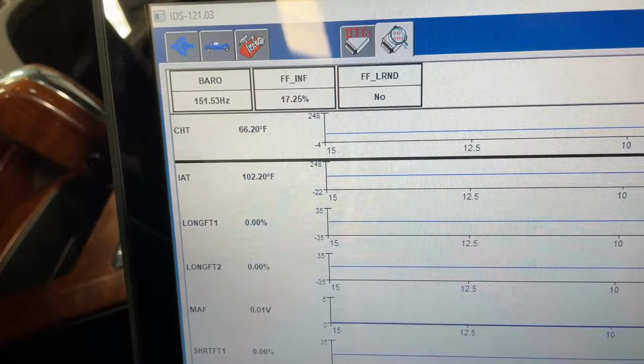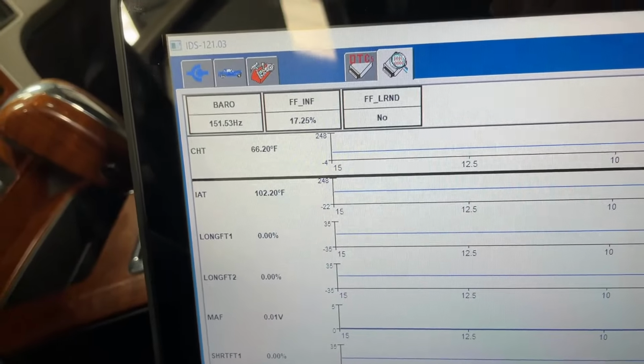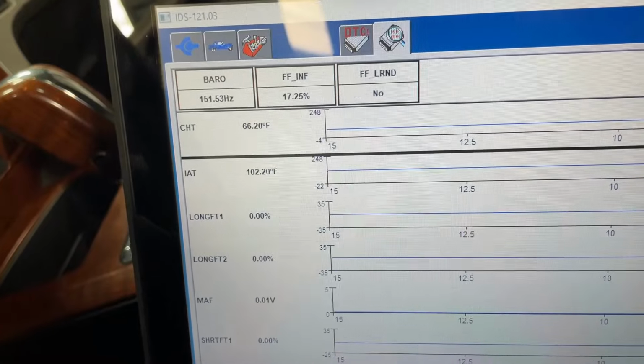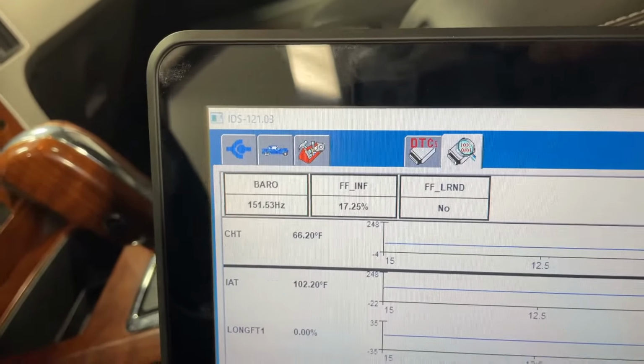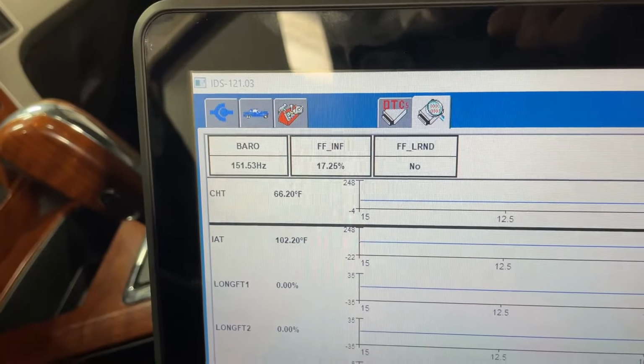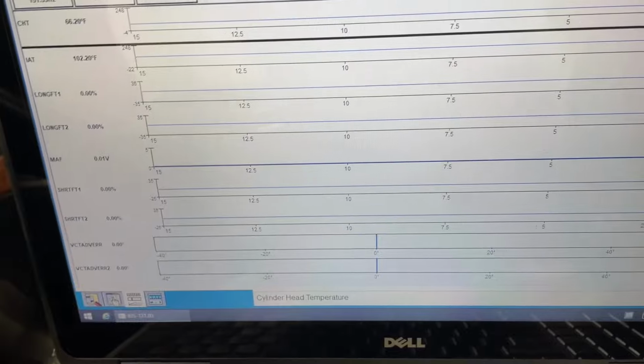The IAT is a little bit high, but once you start the engine and you let it run and there's air actually being pulled through it, it's not stagnant, it does come down to a correct reading. Our barometric is, of course, really close for this area, so we're good to go there too. So like I said, this one was running rich.